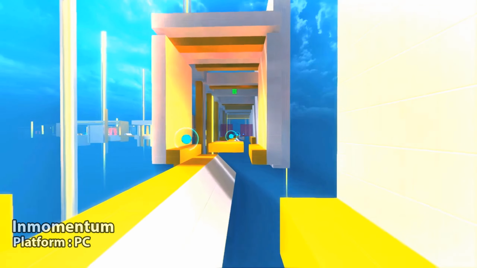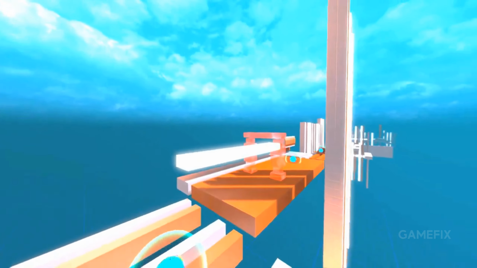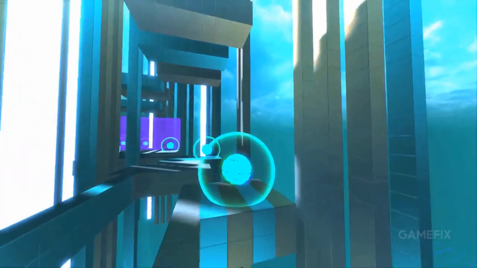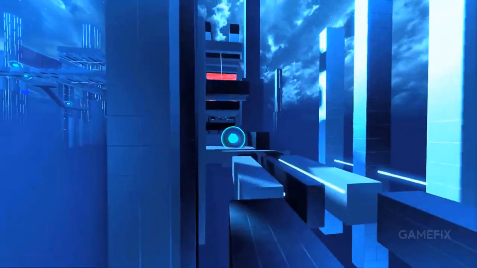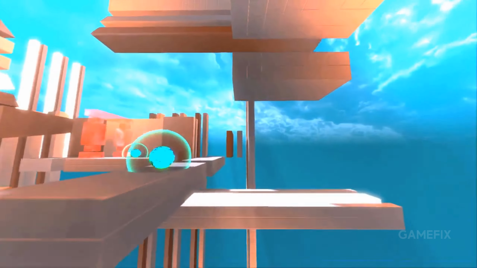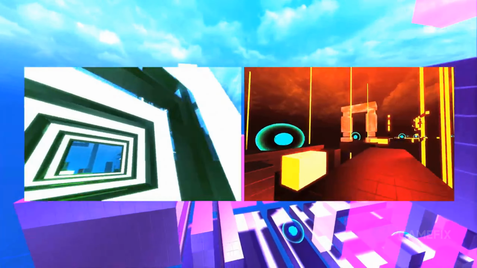Inmomentum is an indie game developed by Digital Arrow and released in 2011. It's a platform racing game, and while it offers nothing more than that, it can be somewhat fascinating to play or watch. The game features players going through a neon world filled with platforms, walls, and ledges, with checkpoints and a constantly functioning clock.